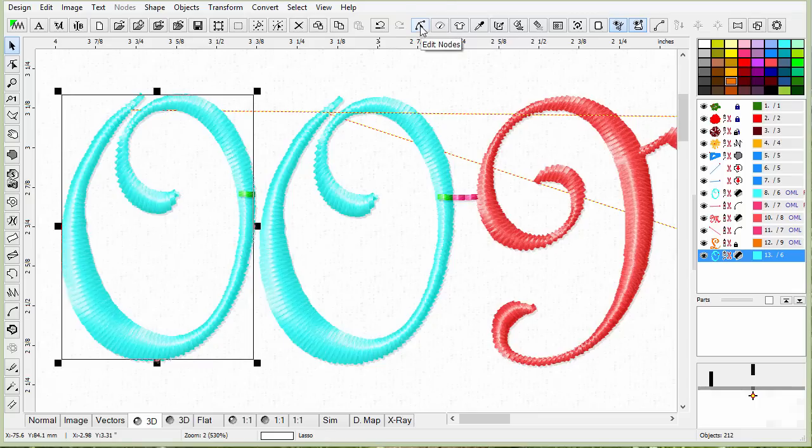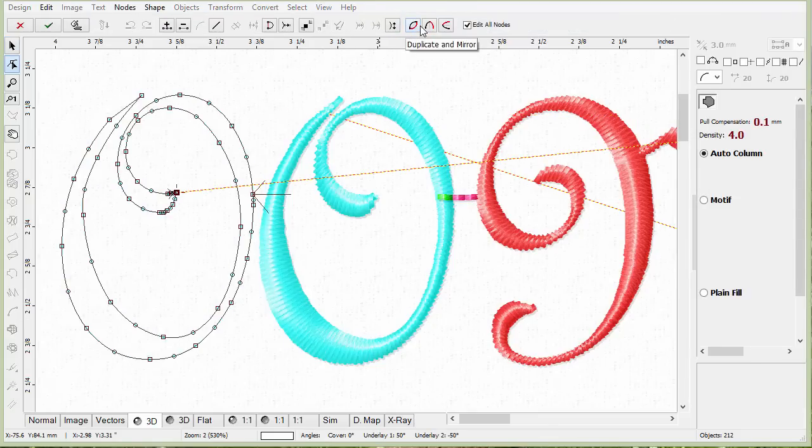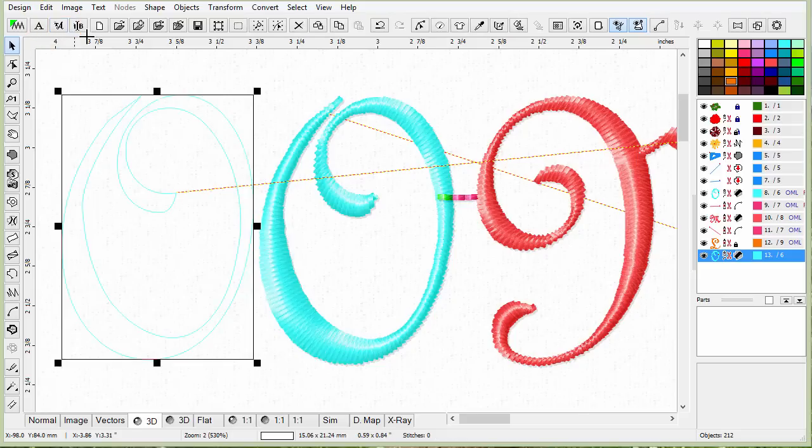Stitch point editor, you can edit the nodes, which is what we just basically did. We're going to go over all of these in a future video, because they're all very handy. You can add nodes, you can subtract them, you can change them, you can change how they look. You can duplicate a mirror, so it's going to duplicate this whole thing and then make a mirror image of it. This one will mirror it horizontally, and this one will mirror it vertically. So that's a lot of really groovy shortcuts for that.